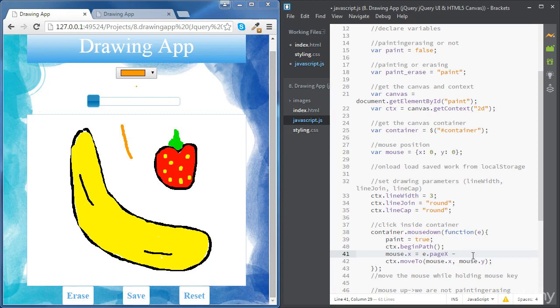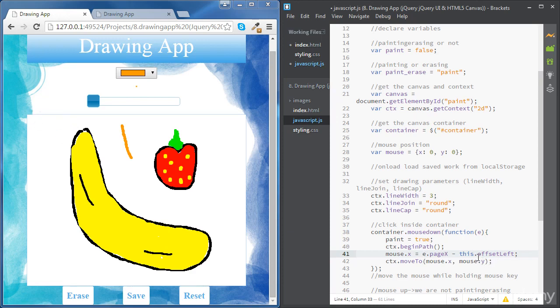So to access the container, we're going to use the keyword this, because we are inside the container, and we're going to use the property offsetLeft. Okay, so this is going to give us the distance between the container and the left border of the page. So this is going to give us the x coordinates of the mouse inside the container.